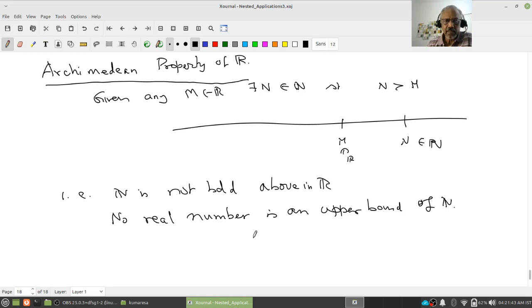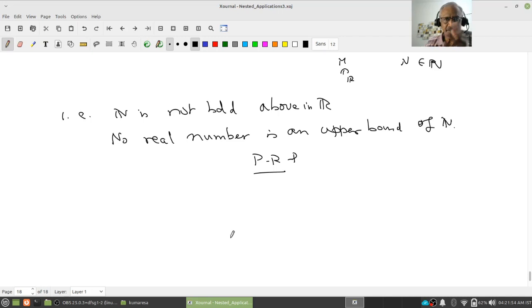Okay. Again, try to understand if you have not seen it, because the Archimedean property is usually not emphasized. Please learn these things well. If you have gone through my real analysis, real number systems videos, I have done all these things there, starting with upper bounds, lower bounds, least upper bound property, Archimedean property, everything. In case you have not seen them, please watch them, not necessarily for exam purposes, just watch them. That's good enough.